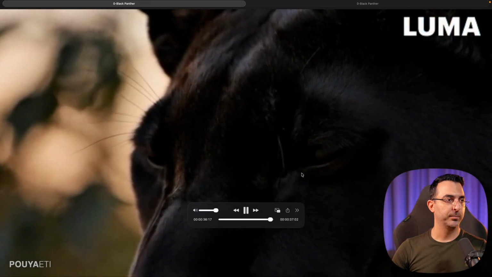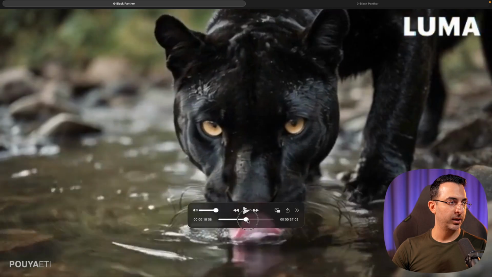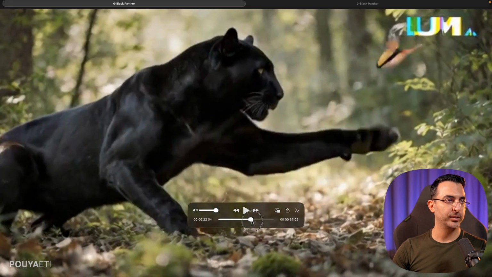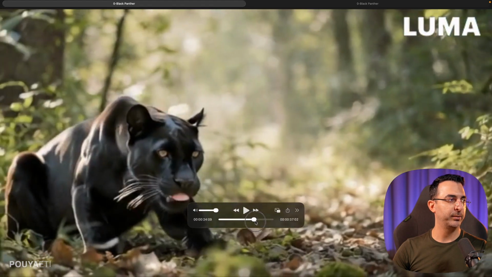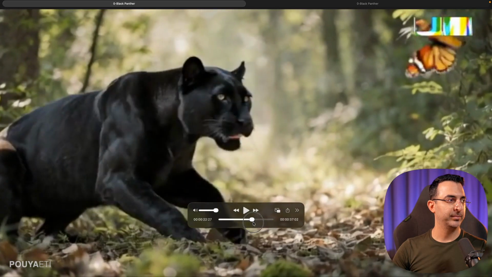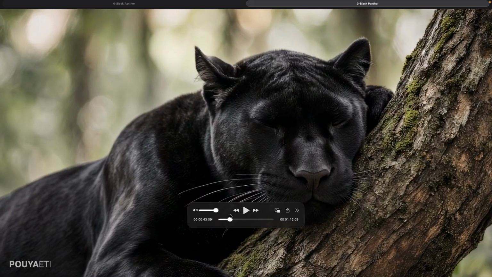All right, so this was the draft mode, and when I tested it, most of the scenes were created easily. Only I found some weaknesses in this shot. You see the butterfly movements and the movements of the panther. It's not 100% perfect, but still it's amazing. Maybe you have to generate a couple of times for scenes like this, until you get the result that you want. Maybe tweaking your prompt a couple of times. So now let's look at the result of the paid version.